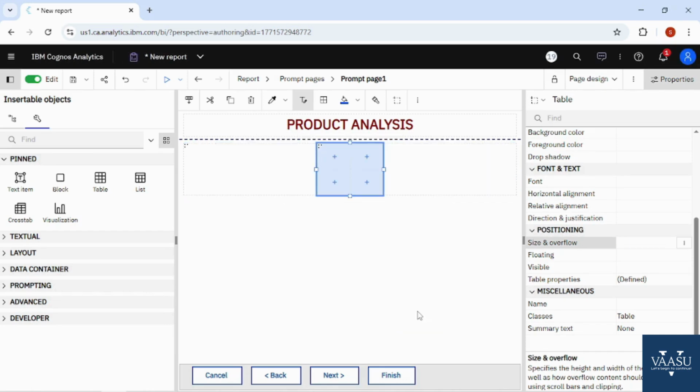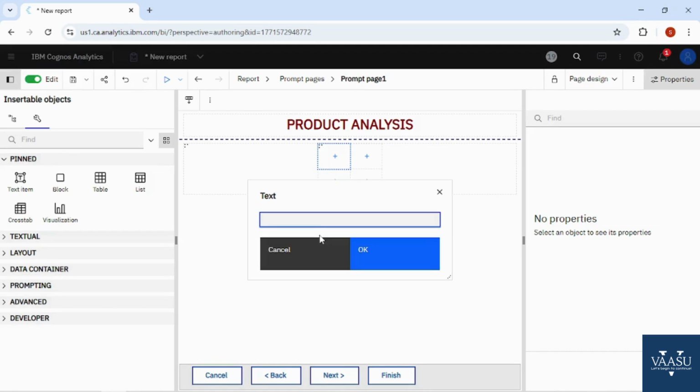Basically the object will have the same size, so we need to make sure it is going to be in the center, and we will add items to this place. In the first cell we'll put a text item, and we'll put it as select option this way, and we'll select OK.